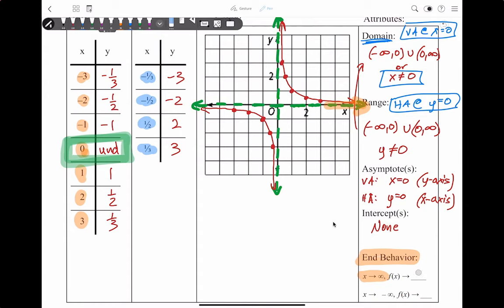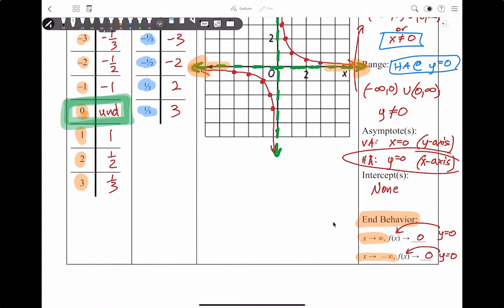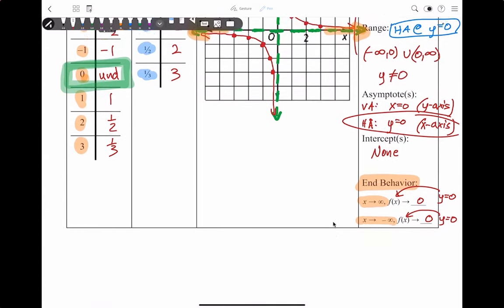Let's do the other way. As I go to the left, so as x approaches negative infinity, the red graph will also approach 0. In other words, it approaches y equals 0, aka this horizontal asymptote that we had up here. The only difference here is that they're saying f of x. They're just getting a little fancy. They're just saying that the function of x is approaching 0. Okay, so let's keep going.